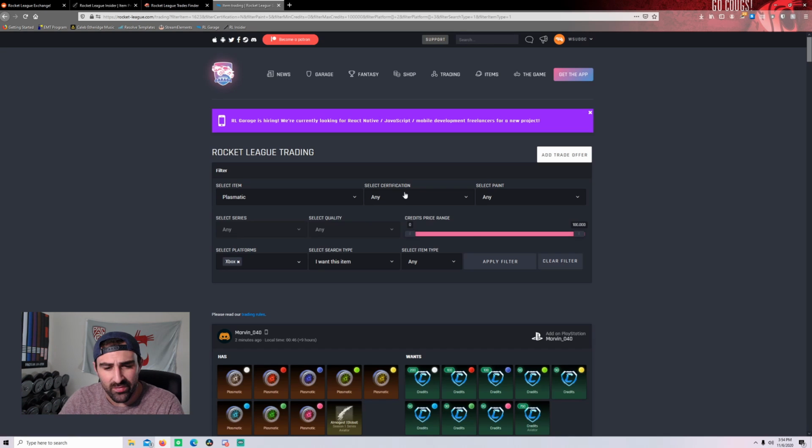Next, we have select certification. I'm not one for certifications, but I always put any just in case. Some people, if I put none and someone's posting a Plasmatic wheel that I like and they added the certification but the value is still the same, then I've lost out in my eyes. So I always put any.